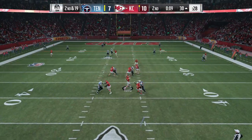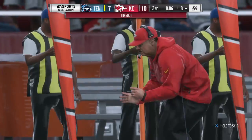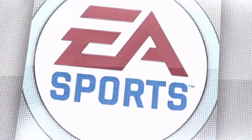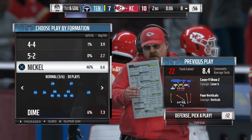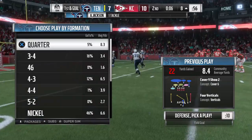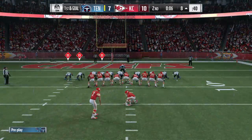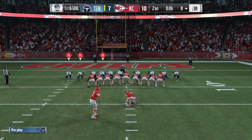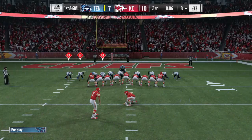From the shotgun, he'll look to throw. That's caught. It's Thomas. And offensively, they'll take the timeout with 6 seconds left in the second quarter. So even though it's first down, here's the field goal unit on now to try to get 3 before halftime. From the right hash, and this one just a chippy.